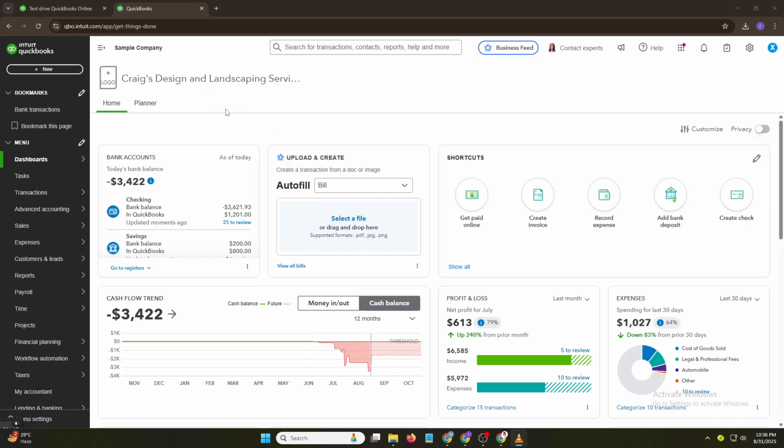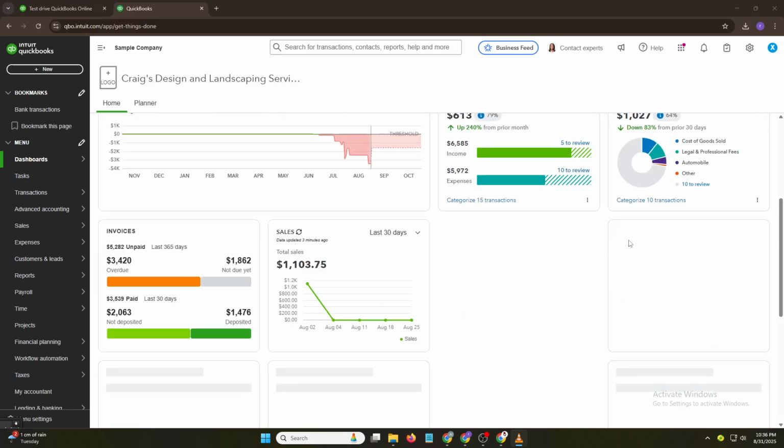If you use QuickBooks Online to manage your finances, you probably know how subaccounts can help organize your chart of accounts. But what happens when you end up with duplicate subaccounts or simply want to tidy things up? Today, I'm going to show you exactly how to merge subaccounts in QuickBooks Online, step by step, so you can streamline your bookkeeping without losing important data. Stick around, because by the end of this video, you'll have a cleaner, more organized account setup.